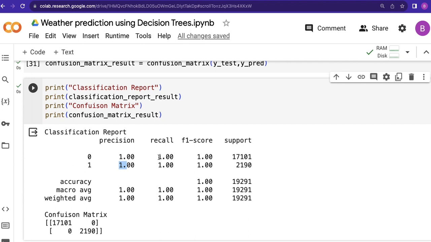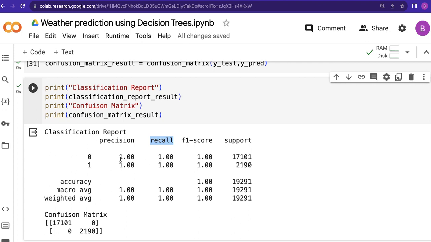Then recall. Recall is the ratio of true positive predictions to the actual positives. That is recall. So recall of one means every actual instance of the class was correctly identified.